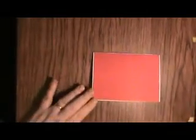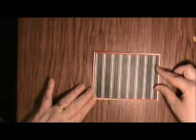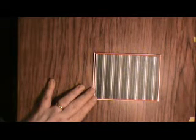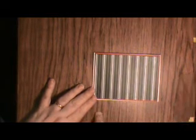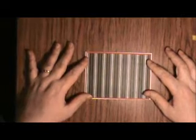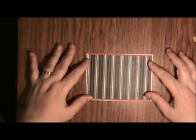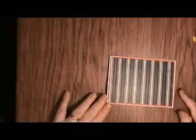And on top of that, I'm going to add a black and white stripe. This is from Paper Pizzazz, and I'm making it 1/8 of an inch smaller than the red one, or 1/4 of an inch smaller than the card. So it is 5 1/4 by 3 3/4. I'll put all those together. I'm just going to use an ATG gun to put those together, and then I'm going to add the cutout from Nifty 50s.